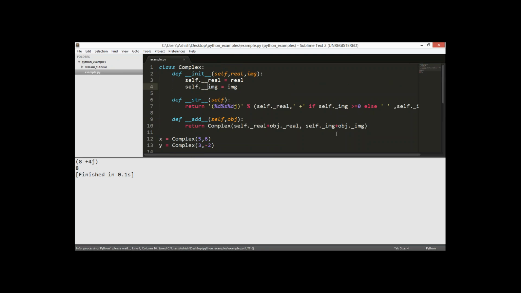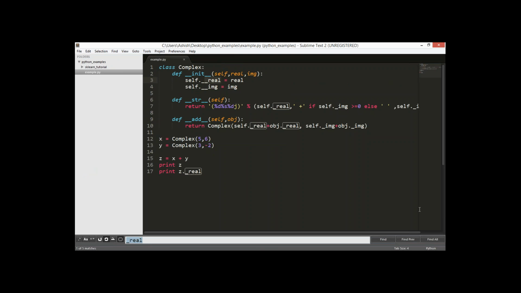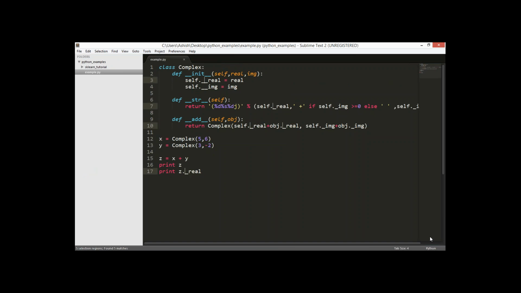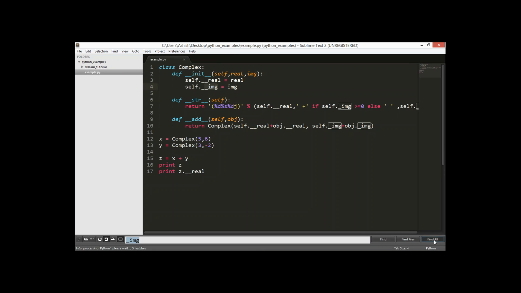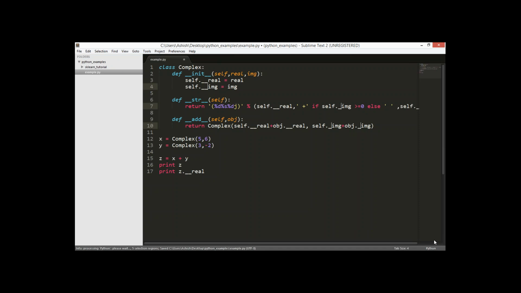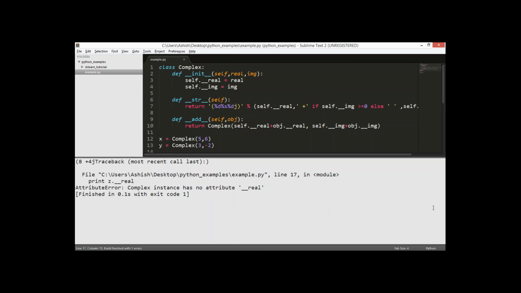Now this shouldn't cause a problem. Yeah, so it says it has no attribute real.